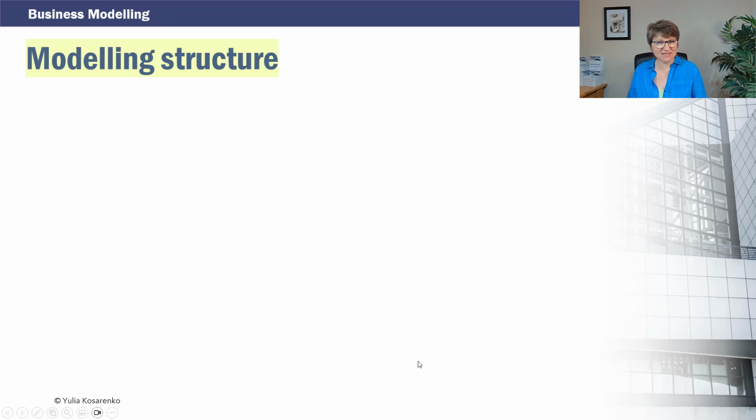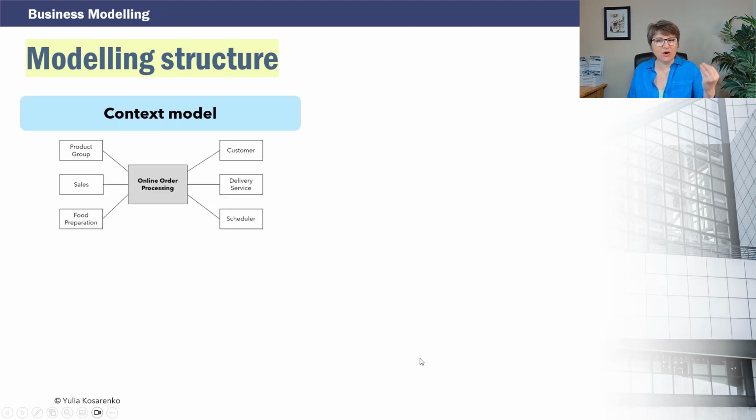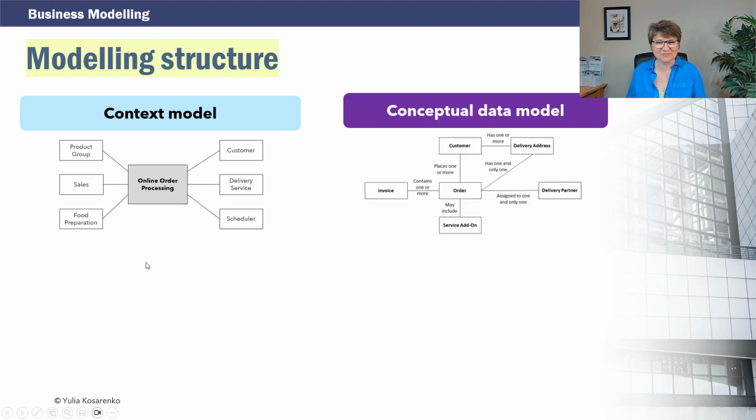When we are modeling structure, what can we model? We can model the context of your project, system, or process. What are the entities that it has to communicate and work with? What is the context of something important to you? That's going to be a context model. I do have a video on context modeling. I'll provide you with a link.